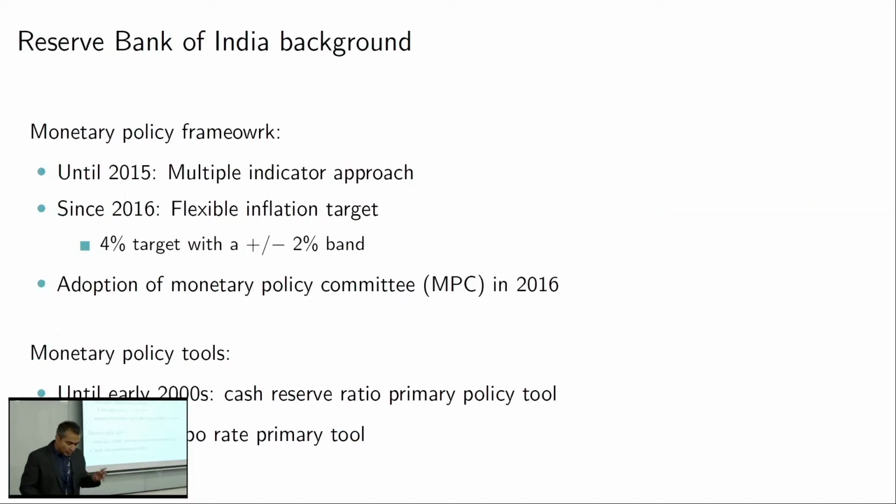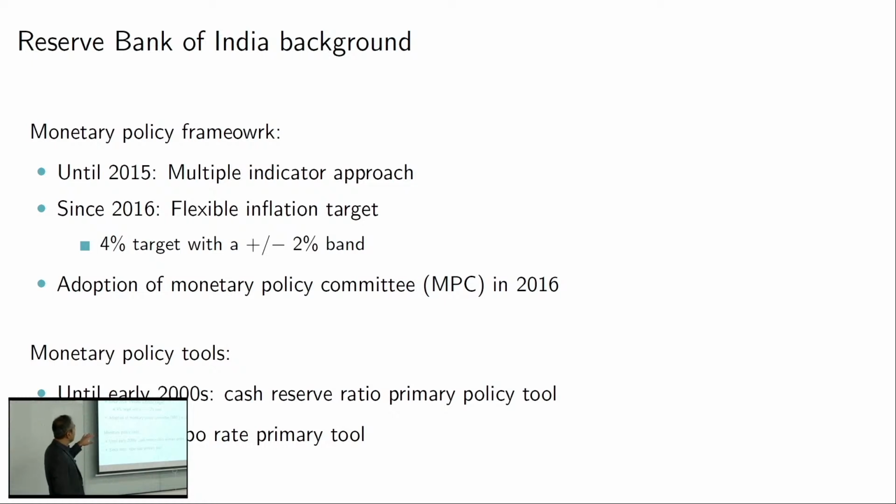Okay, so just a quick overview of the background for the Reserve Bank of India. Until the early 90s, India had super strict capital controls and the exchange rate was completely pegged. Then India had a balance of payment crisis in the early 90s, and they started relaxing capital controls slowly. They also let the exchange rate depreciate, and it has depreciated pretty much consistently since then. Even capital controls have been loosened somehow, although quite a few still remain.